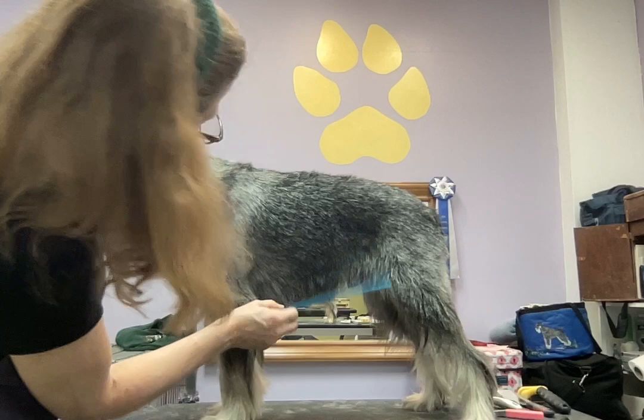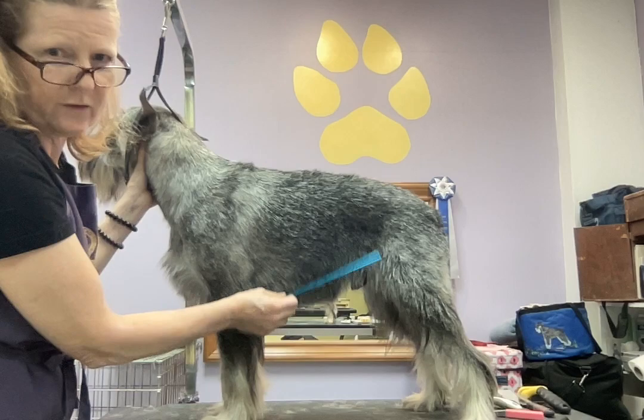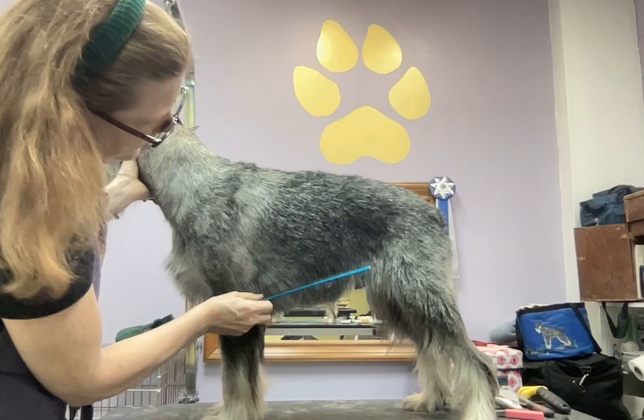If you have an angle that's really tight like this, it'll make the dog look deep chested, but it'll also make the dog look like his rear is too tucked up — looks a little too much like a whippet. So you want to have a nice strong loin. The shorter the loin is, the stronger it'll be and you'll have less of this problem. But you want a little bit, a less extreme angle.